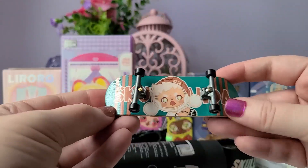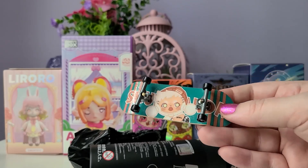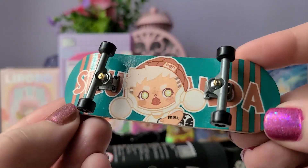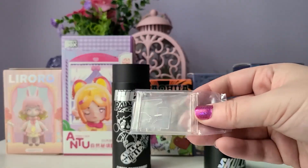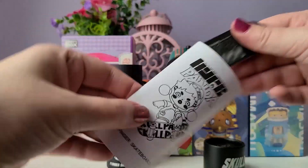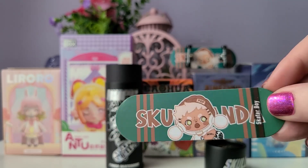This one is new to me — wow, this one is so cool. Thank you so much, Winter, for sending this. I really love the white-haired Skullpandas, and these skateboards are pretty cute. I absolutely love the colors for this one — it's so pretty. I think it is one of my favorites out of the ones I didn't have, so that was so perfect. They do come with a little display stand so you can set up and display the skateboard on it. The stands also stack, so if you have more than one, you can put them all together. This card is really cute — it's called Skater Boy and it's in the shape of a skateboard.